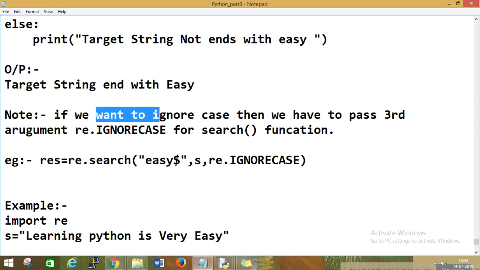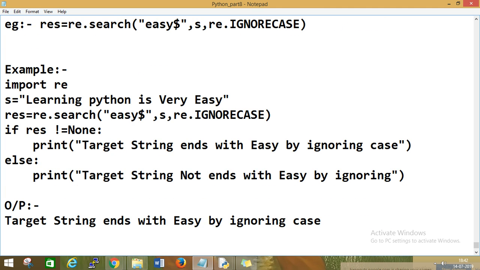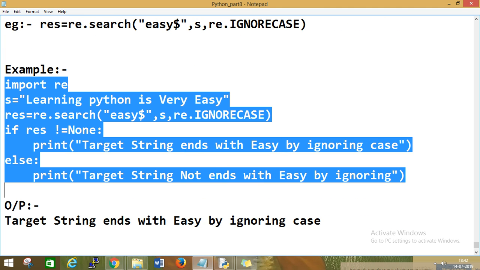If you want to ignore the case, then we should pass a third argument, re.IGNORECASE, for the search function. So I can pass ignore case also. This is the advantage of the dollar symbol.